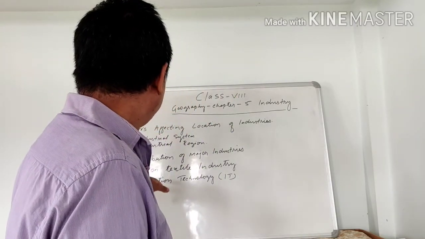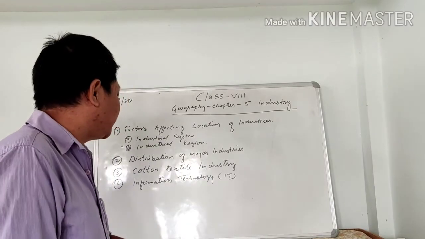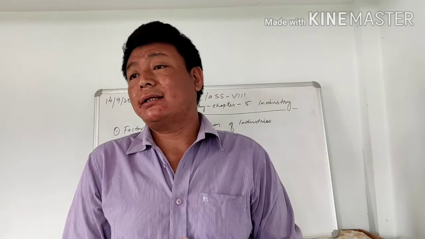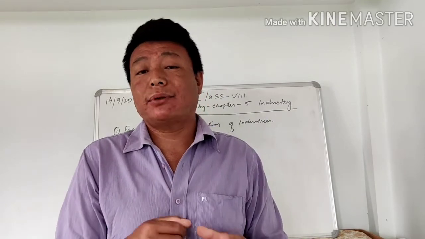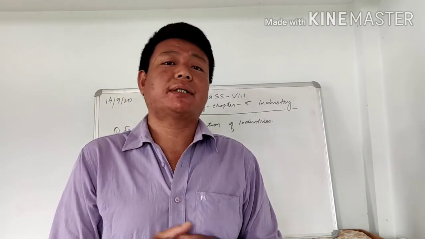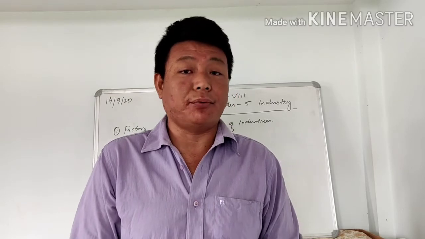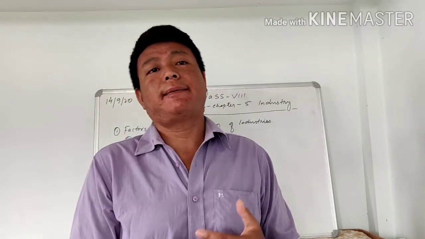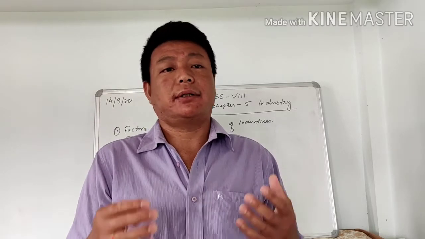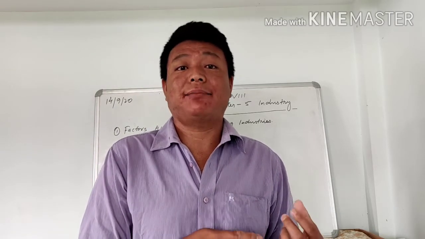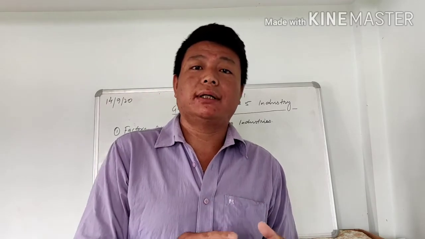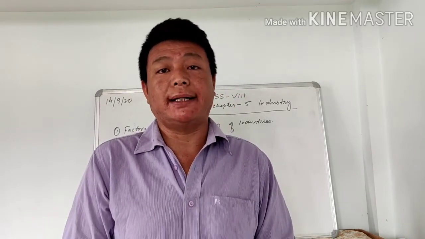And the third point is the cotton textile industry. As we already know, cotton textile industries are very important, and for the first time in India, one was set up in 1854. During that time, we know that in 1853 the first railway track was set up in India, and it started the exporting and importing of raw material for the power plant area.